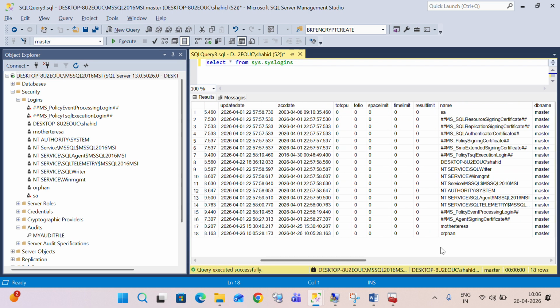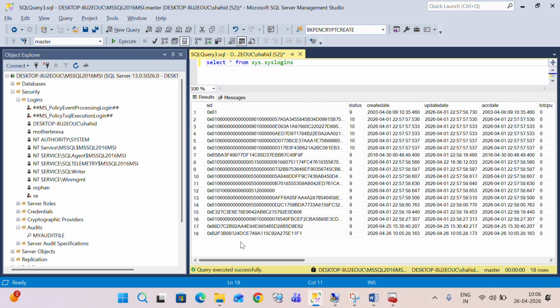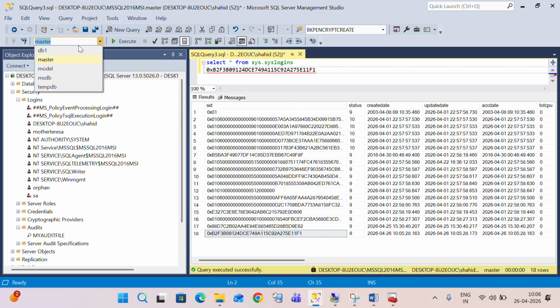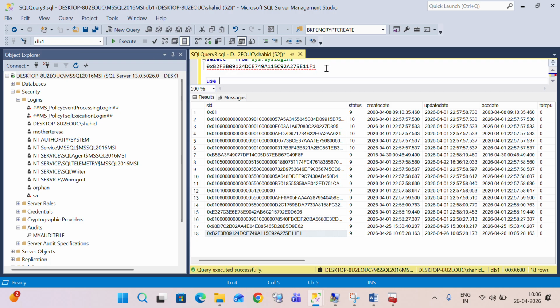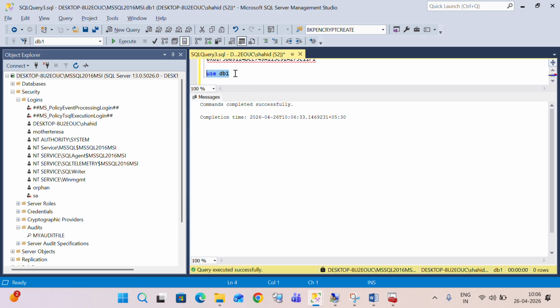If you see here, the orphan login is there. I will copy this and paste it here, and I will go to the database. At user level you have to enter the database, so use db1.